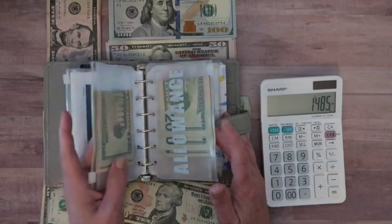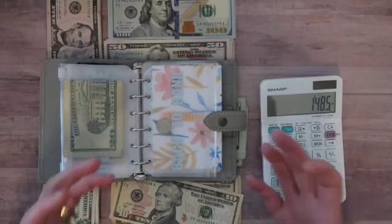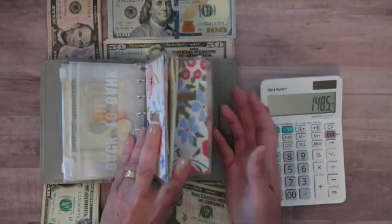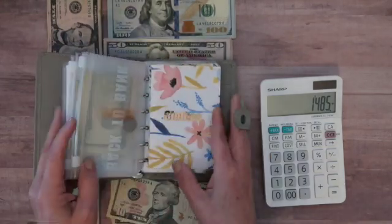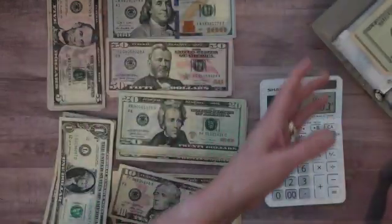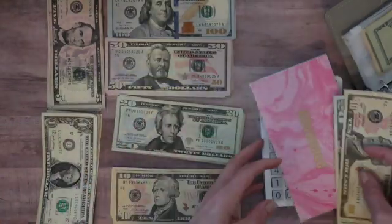I'm kind of excited to have a wallet again, like a real wallet. While this has been replacing my wallet, I still just enjoy having a wallet. So that's where I'm going back and forth. I may set this up like an everyday carry with envelopes going in and out as I need them, or I may just create an envelope that will fit inside my wallet. I haven't decided yet, but I'm not going to set that up until July. And then for allowance for next week, I have $50.